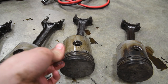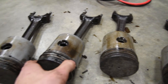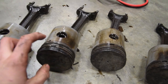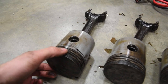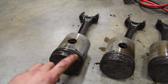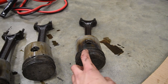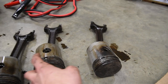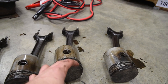I also found a metal strand hanging out of both of these, actually. So this one does not have broken rings. However, once again, rings can't freely move in here because of the rust. And there's some strands of metal hanging off of it. And then this one is also broken. There's a big gap right inside of here where the ring is not sealing. So this was the one that was pretty good for a short time, then lost compression. Well, that's because the rings probably got stuck in there. This one did have compression for a bit, but it lost compression. I'm assuming that's when the ring broke.